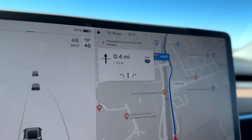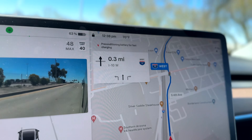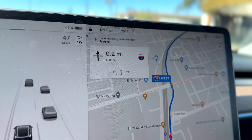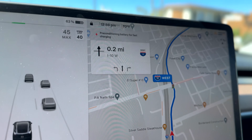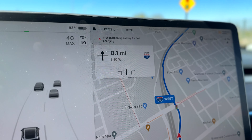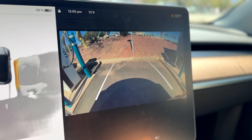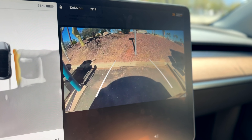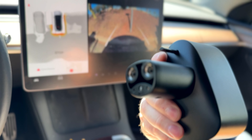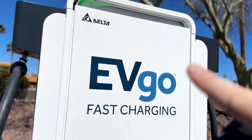It's now the next day and we're going to try a different charger — this time EV Go. When we tried Electrify America yesterday, no matter what payment method I used it would read my car but wouldn't let me proceed. I'm pretty sure the bay was broken. I have memberships to both Electrify America and EV Go, and there's one on the other side of town. Just like yesterday: make sure you precondition your battery. There's no option to just turn on preconditioning directly — you have to tell the car you're going to a Tesla Supercharger. Tesla, if you're listening, we'd love an option to precondition the battery without setting a Supercharger destination.